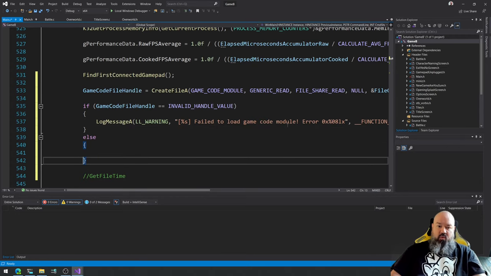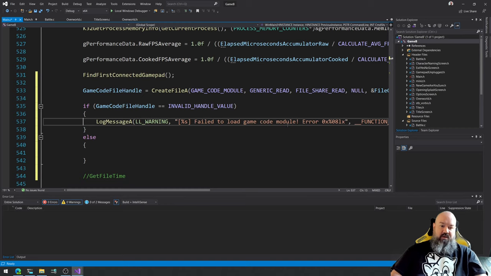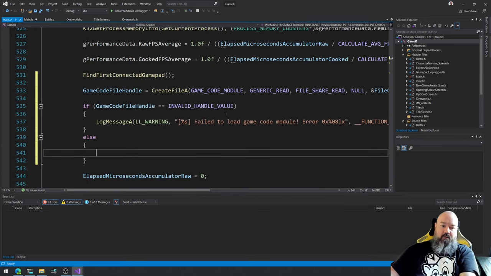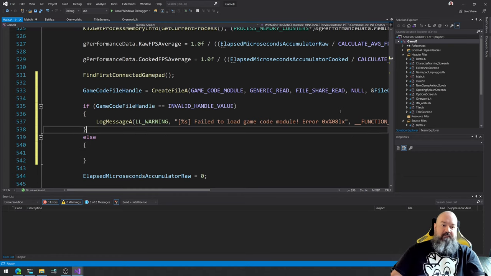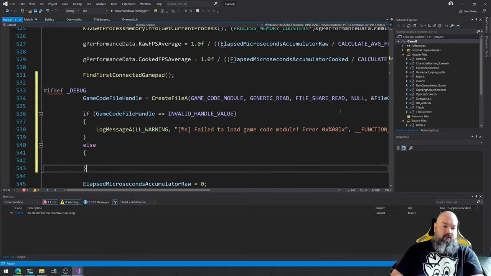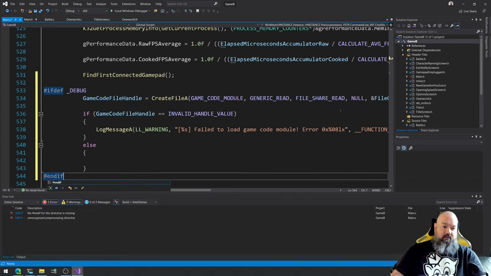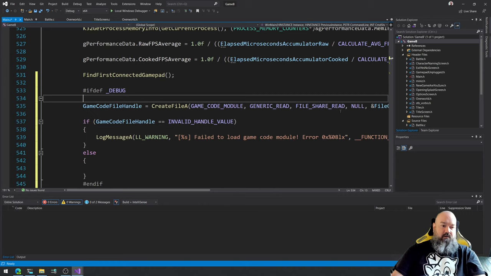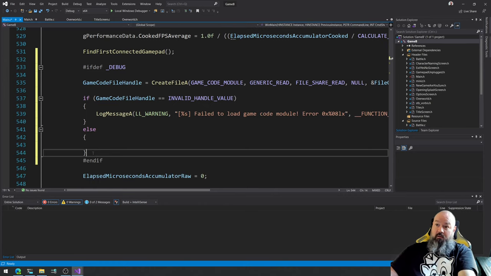So, I mean, if it's working up until this point, I don't think that we should crash the game if I failed to read the game code now. So I'm kind of thinking this should be a non-fatal error, since the game's already working, we just failed to load dynamic code. Okay. And in fact, now that I think about it, this whole mess is only going to be done if we are debugging, right? So we could probably ifdef this whole thing. And I don't know about you guys, but I like these precompiler directives to be indented along with my code. I understand why they're not, but it's the way I like it.